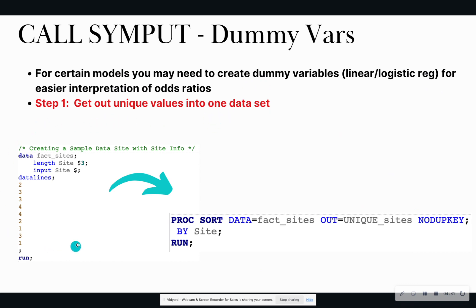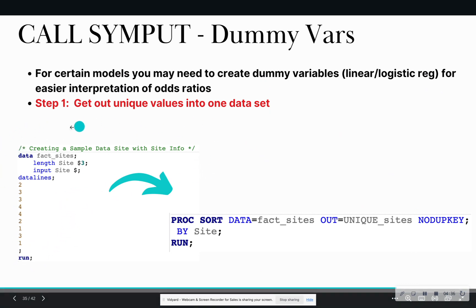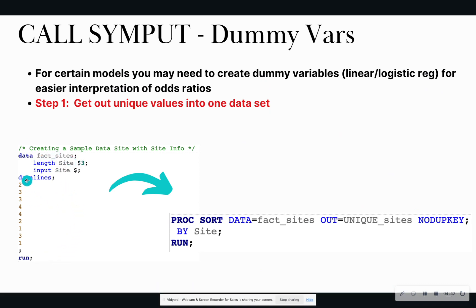The first step — I've created a quick data set for academic purposes, but you can use any existing data set you have. I have factory sites and I've input all of the site numbers: one, two, three, and four. I want to dummy these out, so I want four additional variables — site one, site two, site three, site four — and in each column I want a one if it corresponds to that site or a zero if it does not. We're going to see the output in the final step.